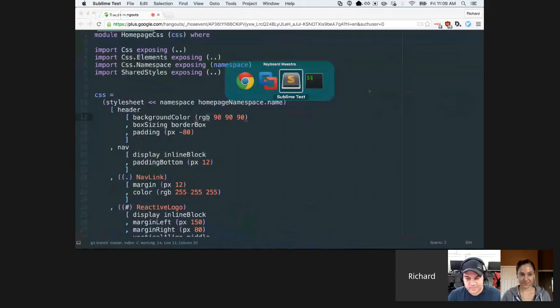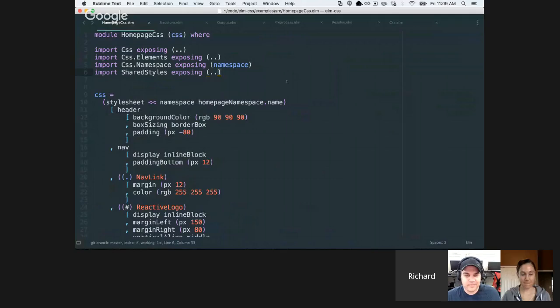Okay, so I want to start by just showing an example of one of these style sheets. So this is some Elm code. At the top of every Elm file, you have this module declaration that says this is the name of my module. In ES6, you have these ideas of modules where you can import them and share them around one another. Elm has that built into the language as well, but with some more powerful features, which we may or may not have time to get into.